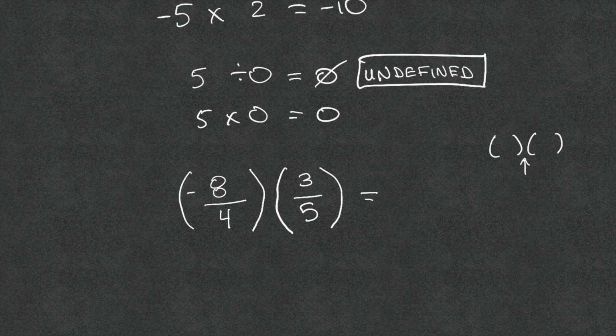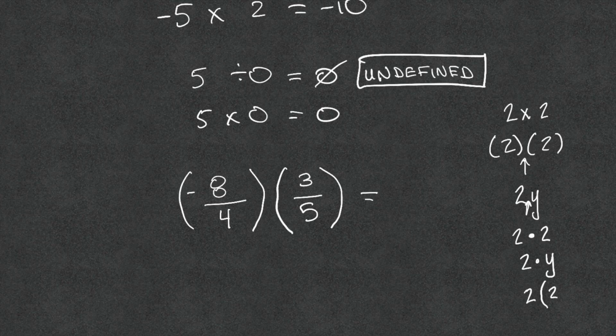So many ways to show multiplication, right? You can use the times symbol. You can use these parentheses. And if I put a variable beside it, 2 is the coefficient, y is the variable, and there's no other operation between them, that means 2 times y. I could say it like this, using that little dot. All multiplication, even if I have a 2 that is outside the parentheses and a 2 that's trapped inside, that's multiplication, 2 times 2.